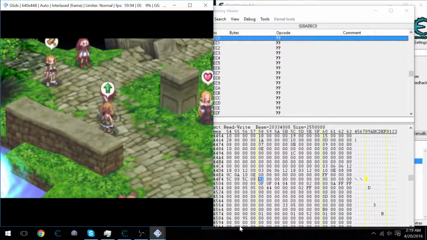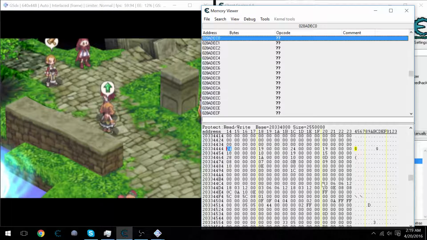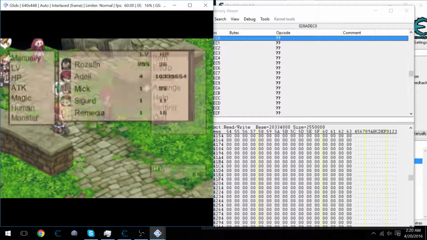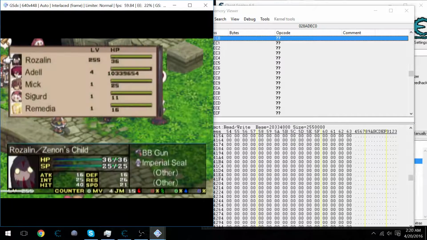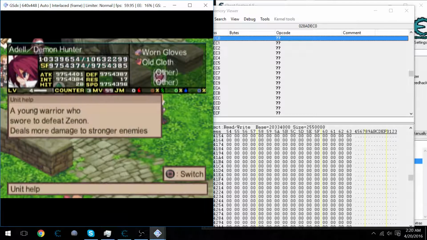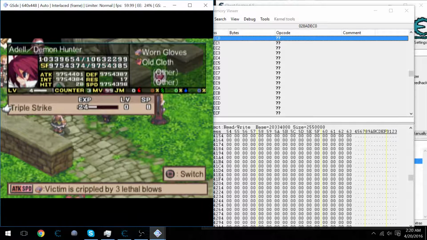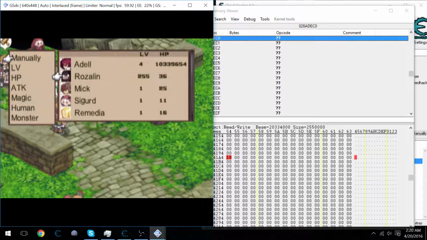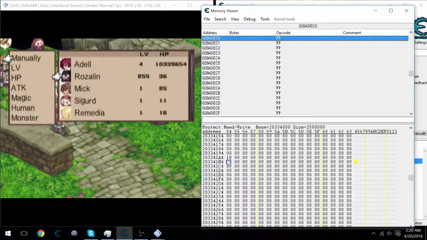Now, as far as your spells and abilities go, those are actually located above the beginning of your stats. And I don't think she actually has any. Let's see. No, I don't think she does. We'll use him for an example. He's got triple strike. Now, if you notice, this changed right here. This is the triple strike.